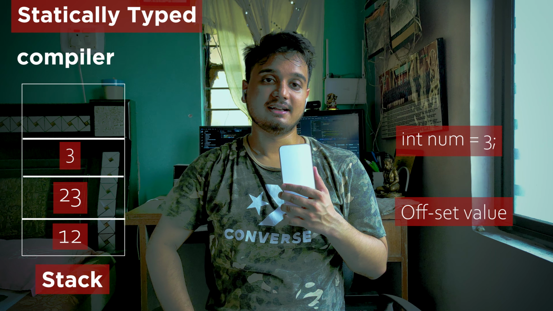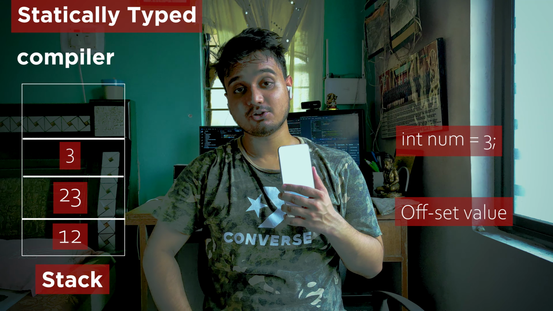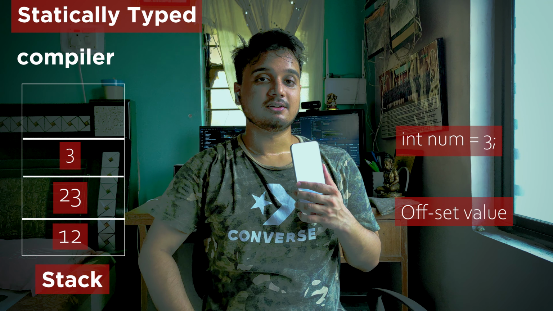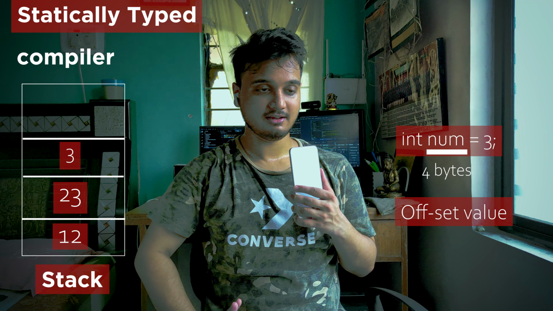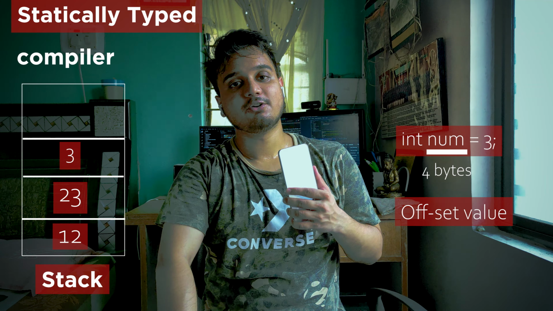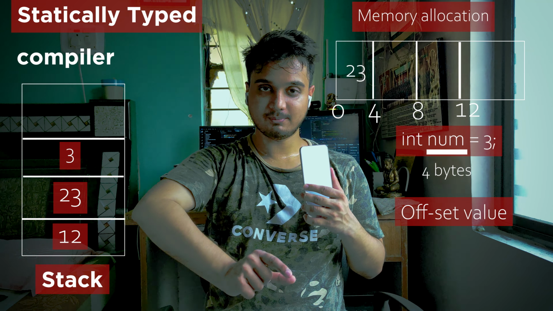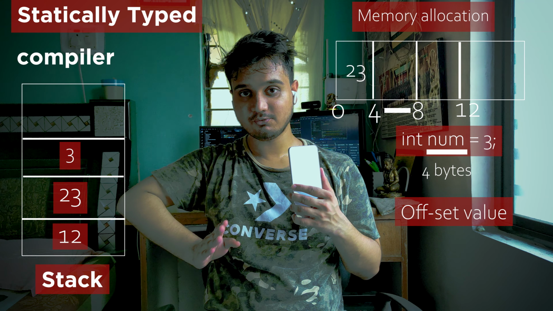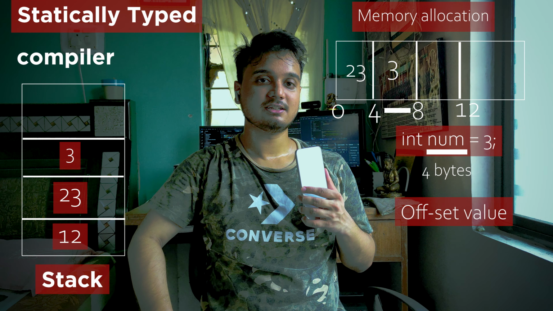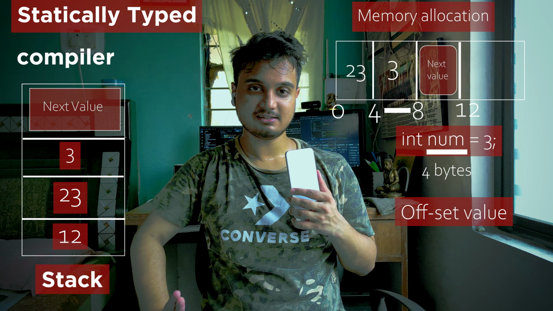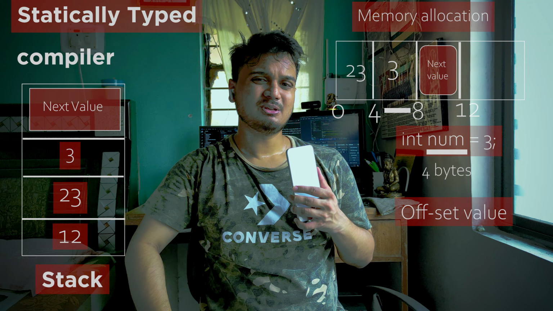So it is an integer type value which is also stored in a numeric way. This offset value will be the size of the integer data type, and it is 4 in the case of Java. So the offset value will be 4, and after 4 bytes in the memory locations, you can use the next location to store something else. So the offset value is just the location which can be used next to store something else. It seems a bit complicated, and it is very complicated in statically typed languages, and we don't need to know this if we are using Python.